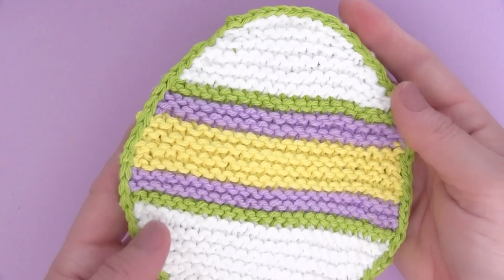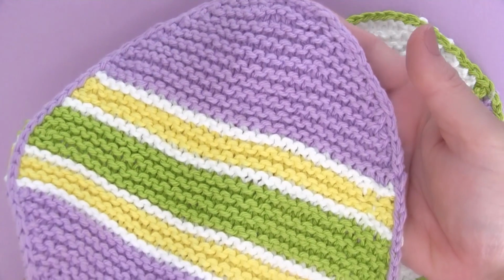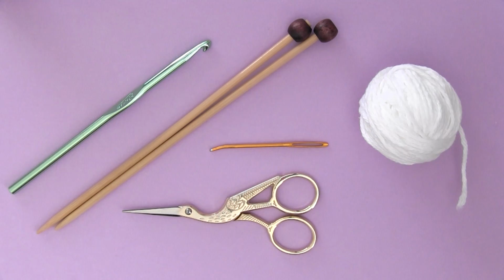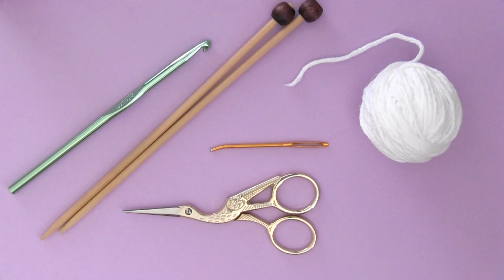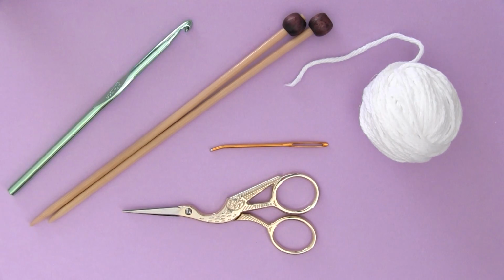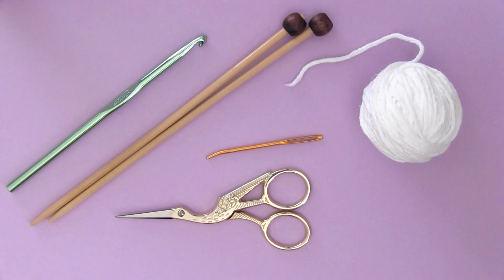Today we are knitting up two different sizes I have for you. There's a smaller one as well as a larger version. My materials: I'm using cotton yarn and straight knitting needles, size 7. We're also using a crochet hook today, scissors, and a tapestry needle.